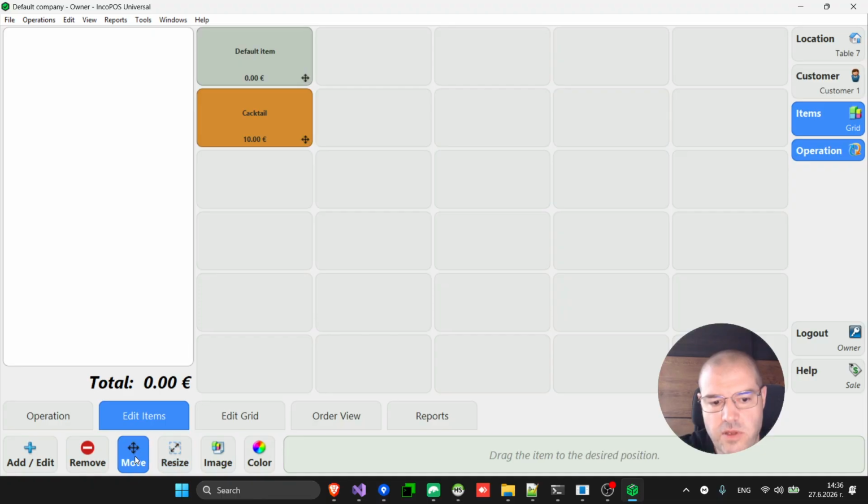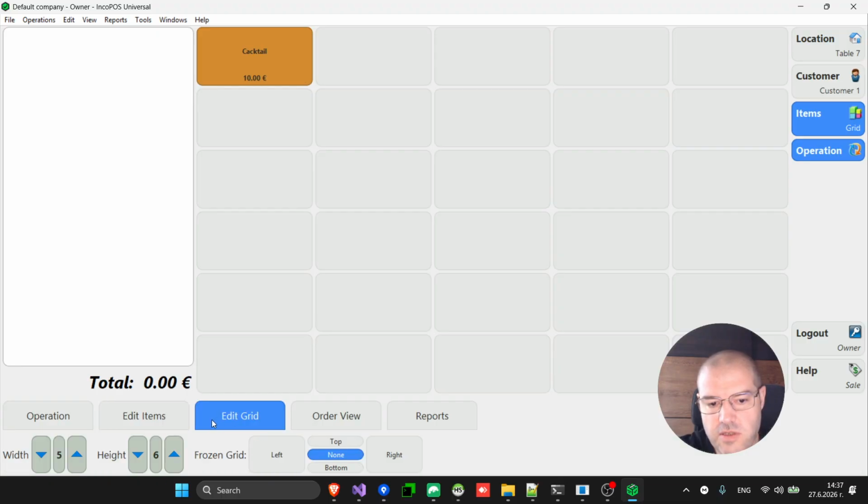You can make it bigger and resize it like this so it takes more space. You can move the button, or you can remove it. I'll remove the top one and I'll move this one up. Now, if you want to change the size of that grid, because by default it's 5 by 6, which is usually enough to fit your items here, you can fit easily 30 items or groups and items.